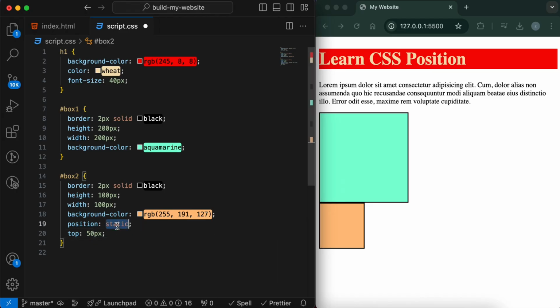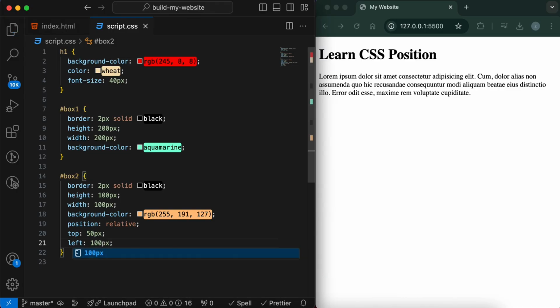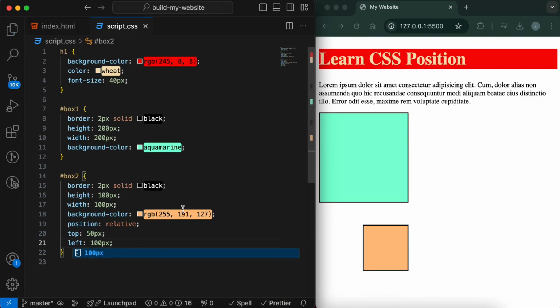Our next one will be position relative. Save it and see it applies the property of top. If we do, for example, left for 100 pixels or so, see it's moved. An element with position relative is positioned relative to its normal position.